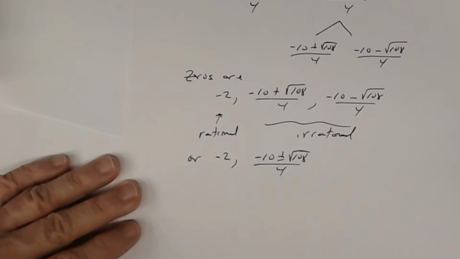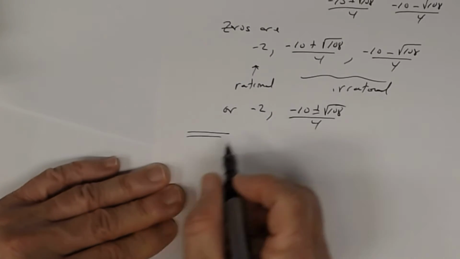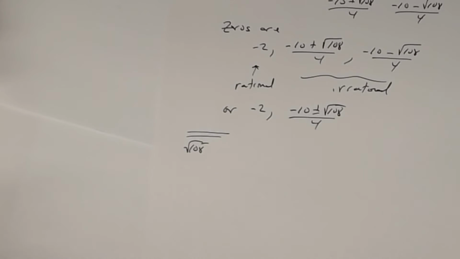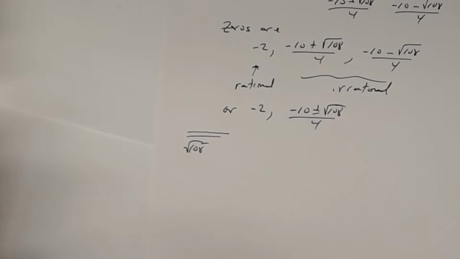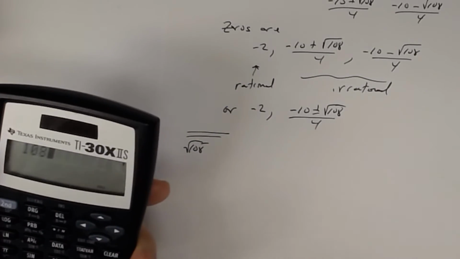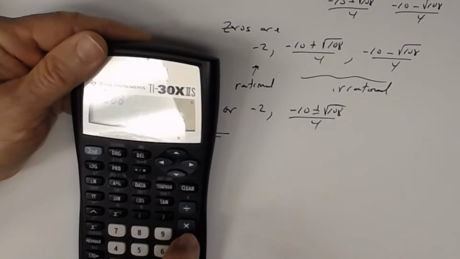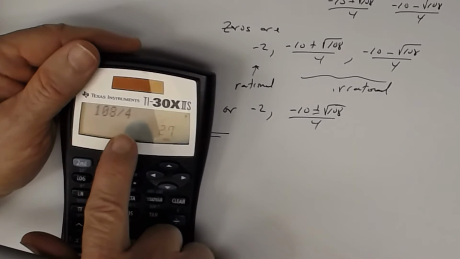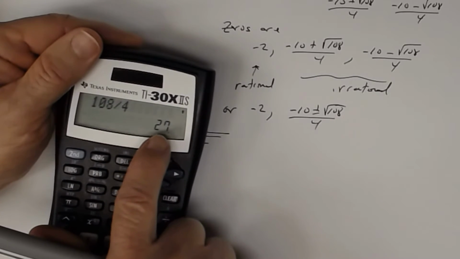So let's go ahead and simplify the square root of 108. It may not be able to be simplified, but let's see. Let's find a perfect square that goes into 108. Let's try 4 first. 108 divided by 4 gives us 27. So notice 4 is a perfect square, but it's not the largest, because you see that 27? 9 goes into 27, right?